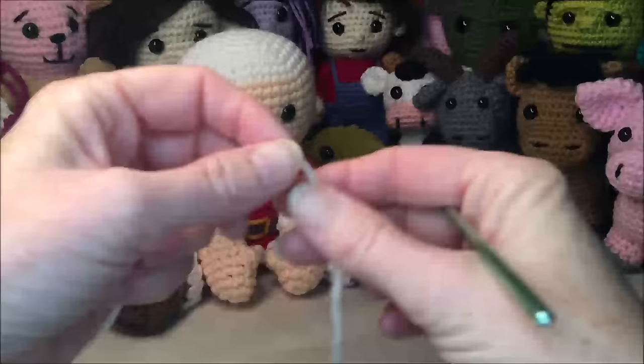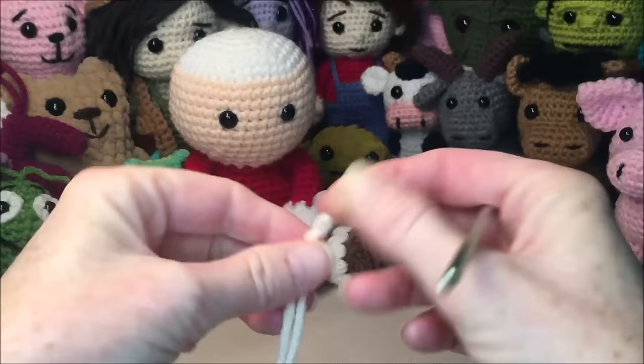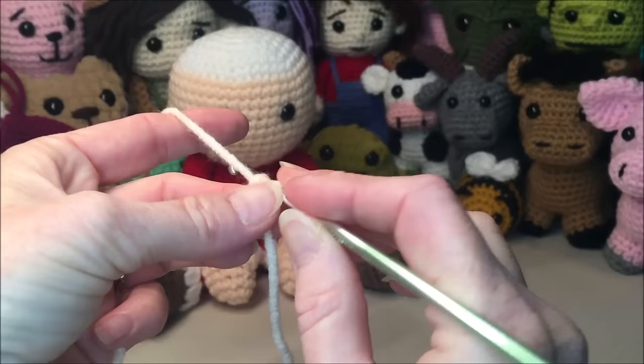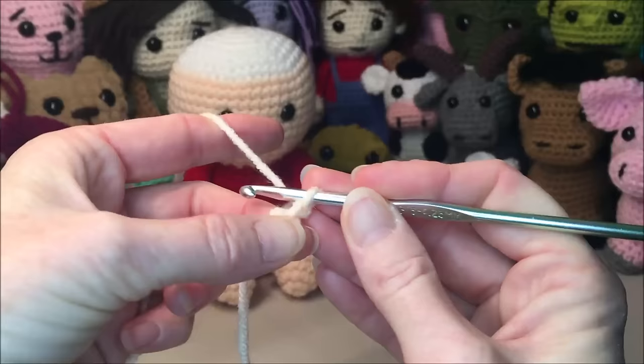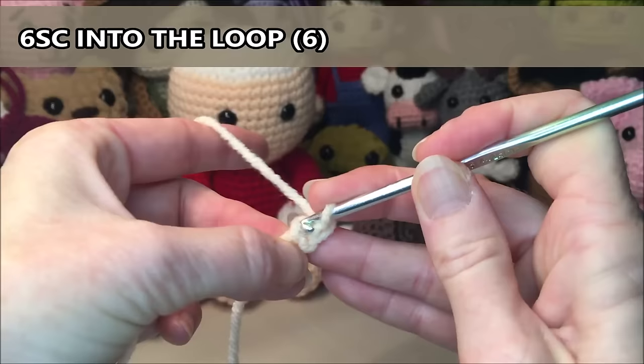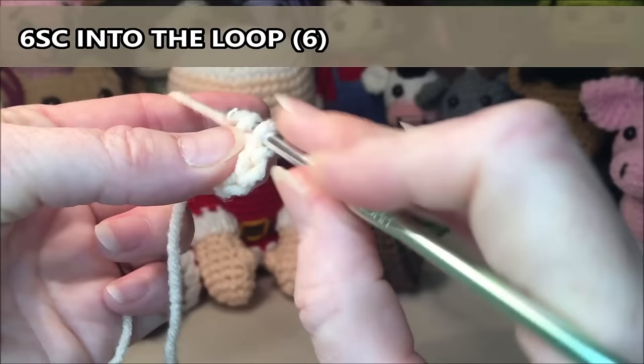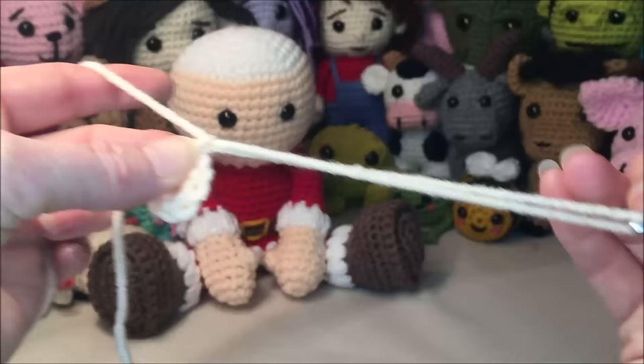Okay, let's make the ears now, and you can start any way you like, as long as you can leave a tail doing that, because we're going to need a little bit of a tail for tying it on. So I'm making my knot with the loop. Grab my yarn, chain one, and then we're just going to do 6 single crochets into this loop, and I'm not going to go over my tail, just let it hang down there. 1, 2, 3, 4, 5, 6, and then tie off again, leaving a bit of a tail for tying it on.